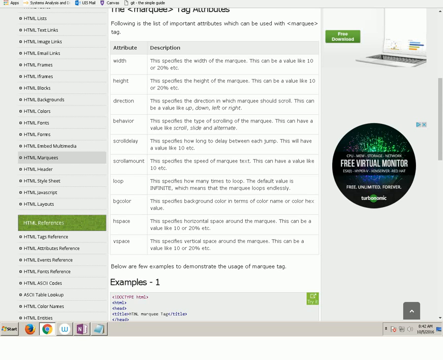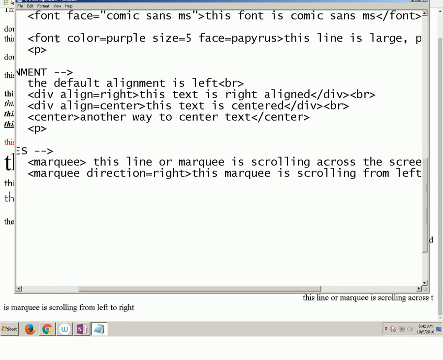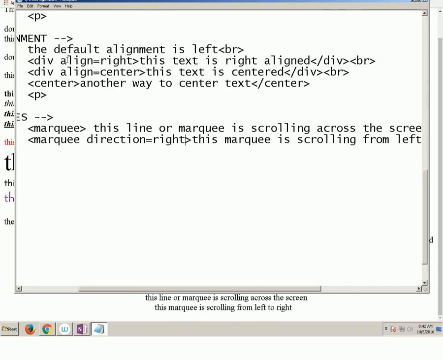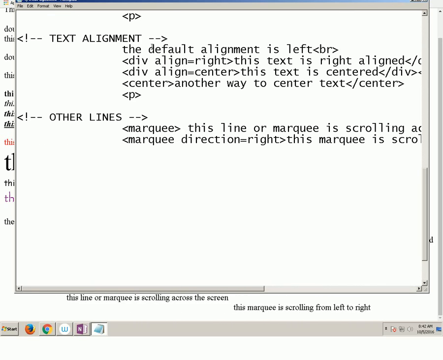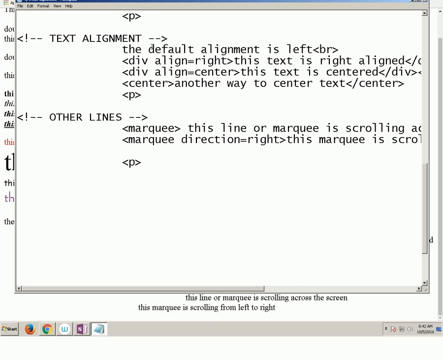I'm going to leave this page. I'm going to leave that page open if you don't mind. So we can see that I can do a web search for these HTML tags and I can find out stuff. All right, so as I said before, a marquee automatically creates a line break, so I don't have to force a line break. So what I'm going to do is force a paragraph because I would like to get a little bit of space between the next thing that I'm going to do.